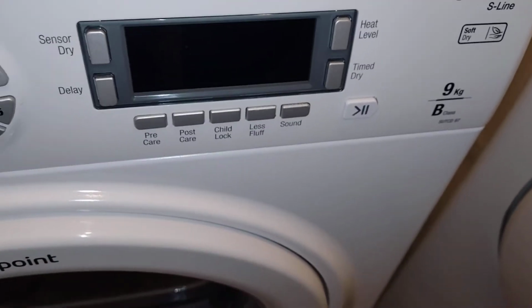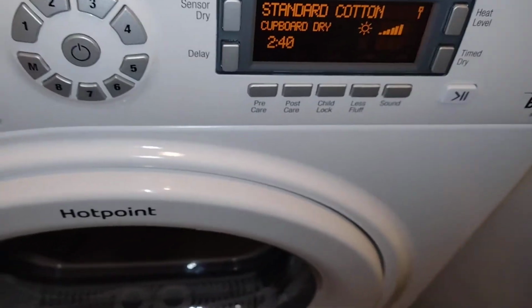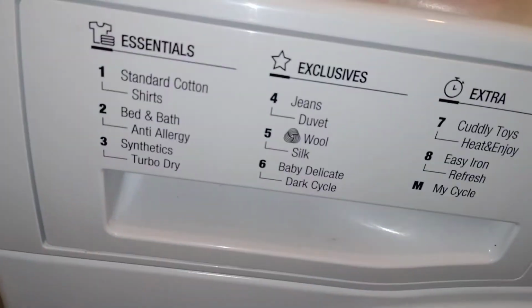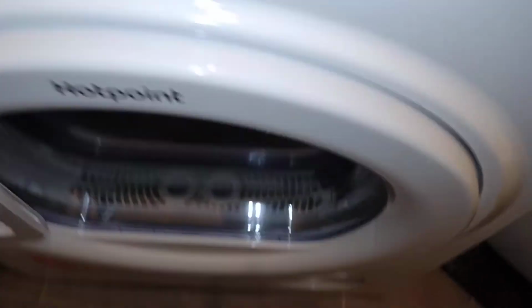Watch for the graphics to come up. There we go. So, woolens do distribute. Just want to see what it does. I think this does it straight away, so.